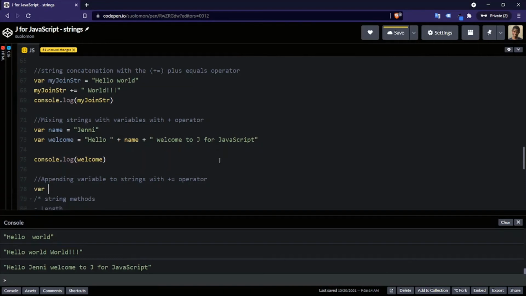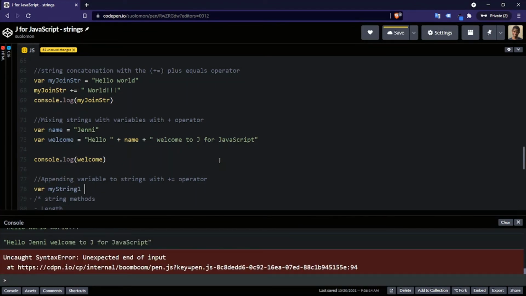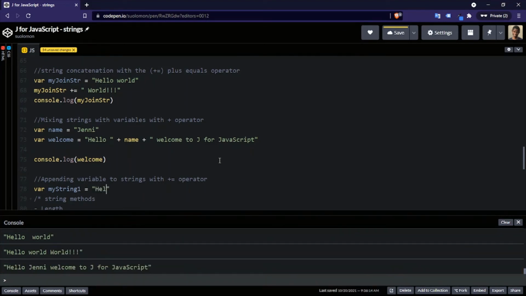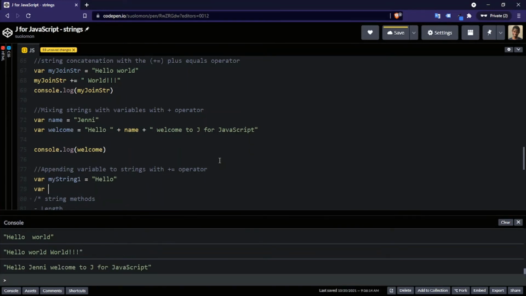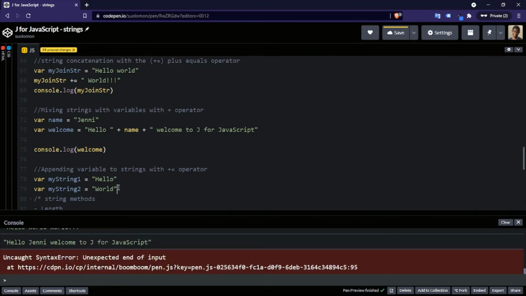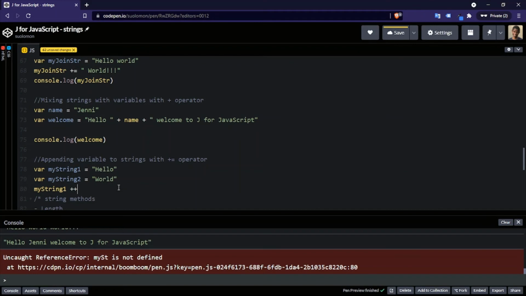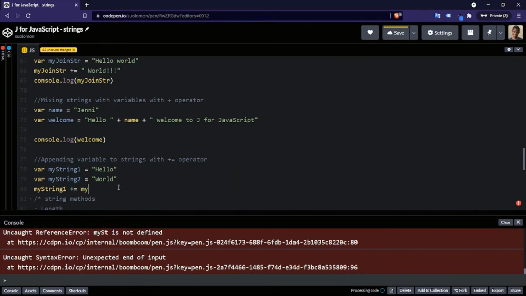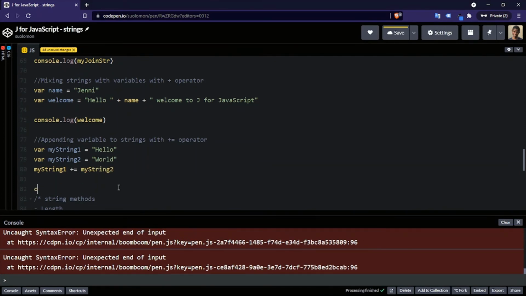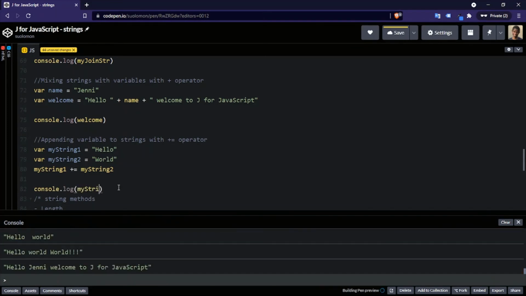This is what I mean. And now we should see hello world in the console.